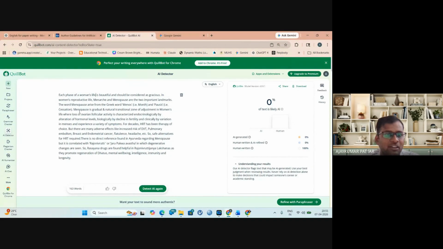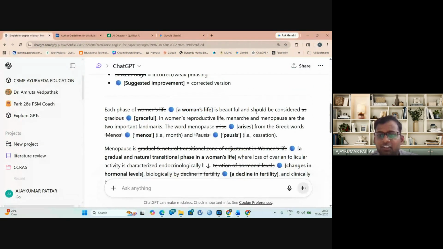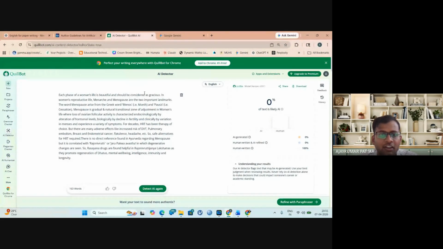So I have removed that one and pasted the correct one. Then should be considered as gracious, I have to remove and add graceful. I have copied, and gracious is removed and I am putting graceful.